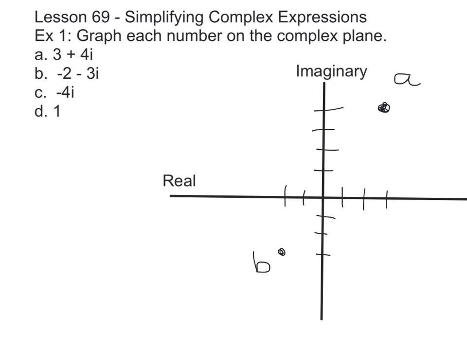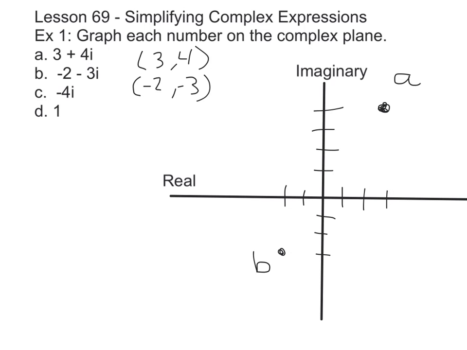So after points A and B, understand, don't overthink this. This is a new concept for us, but at the end of the day, the real part is your x, the imaginary part is your y. It's just like an ordered pair. If you'd like to look at part A, 3 plus 4i, as the ordered pair 3, 4, that's perfectly fine. Same thing with B, -2, -3. We just plotted those like we're used to in our coordinate plane, but now the real part is the x-axis and the imaginary is the y.